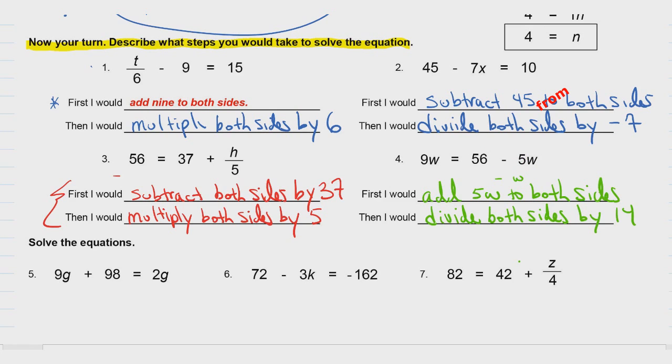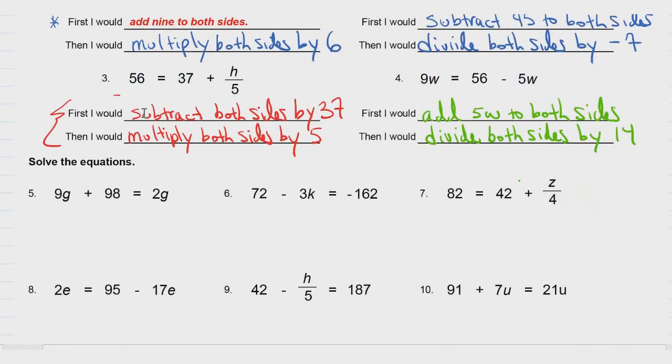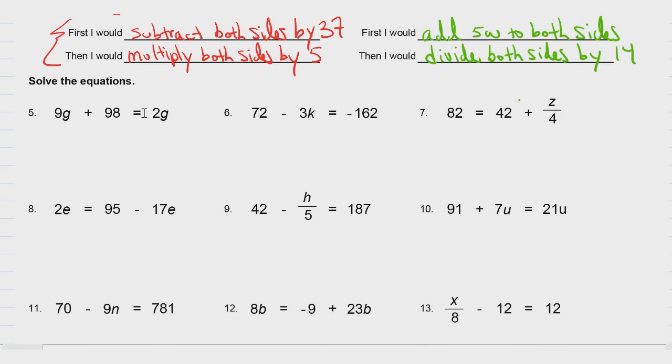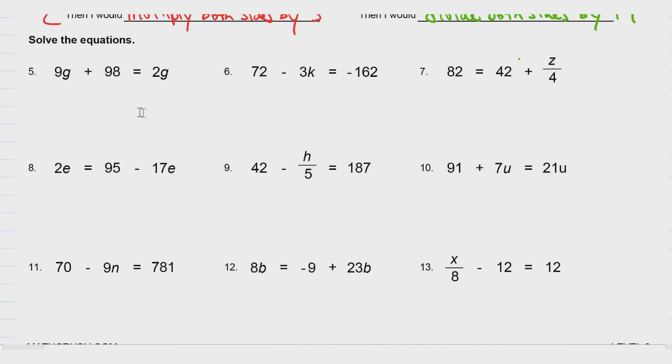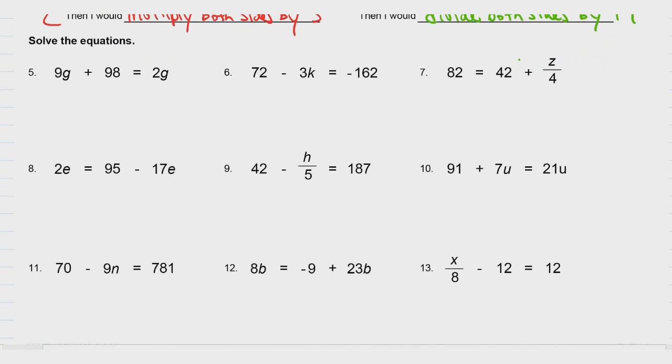And there's your answers for problems 3 and 4. We didn't have to solve them, we just had to write what steps we needed to take to solve the equation. All right, let's move down here. Now on these, you're going to have to solve the equation. And the directions say solve the equations.